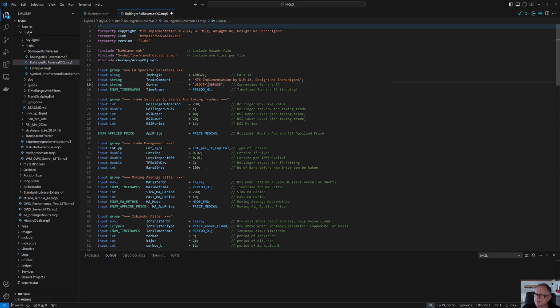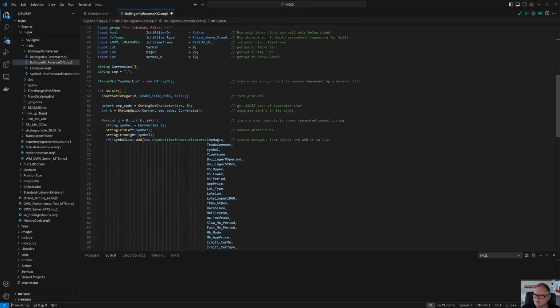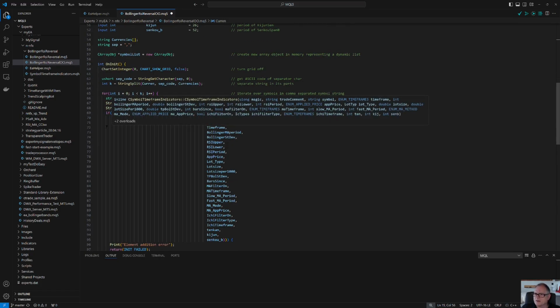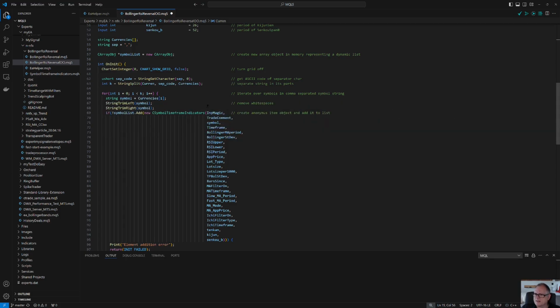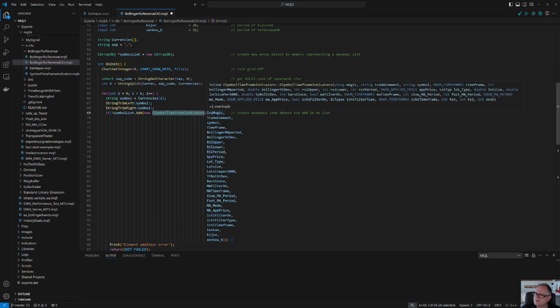So we trim white spaces, we trim some characters of the string symbol to the left and to the right, and then here we create our symbol item, and that is the difference. Now we have a complete symbol item object and not only a string in some list. That is the difference.